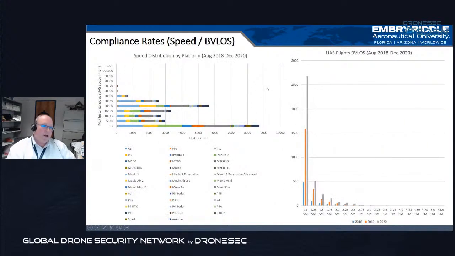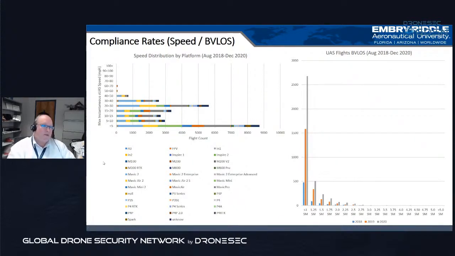Here's another series of analysis that we've done. The first one on the left here is an analysis by speed. So how fast are people flying their drones? Are they actually in compliance with less than that 100-mile-an-hour threshold? And so again, we kind of see what the normal behavior pattern looks like. The most are flying their unmanned aircraft at a relatively slow speed, from 30 miles an hour, and in many cases, 5 miles an hour. But we do have a very small number up here at the higher edge of that, at 60 to 70 miles an hour.